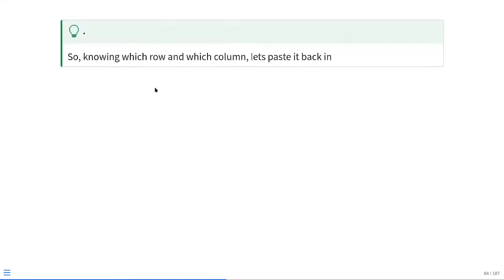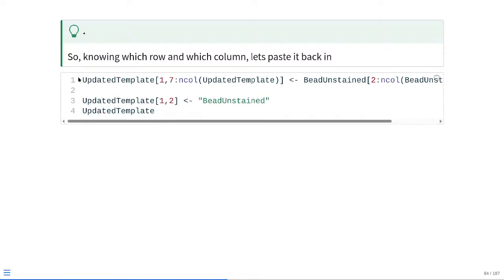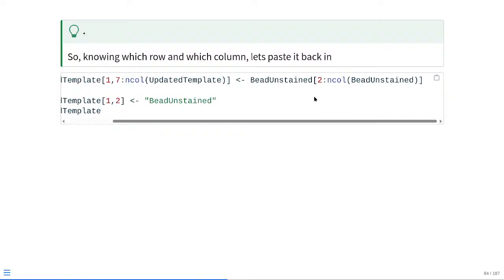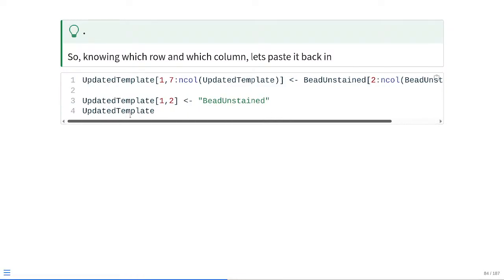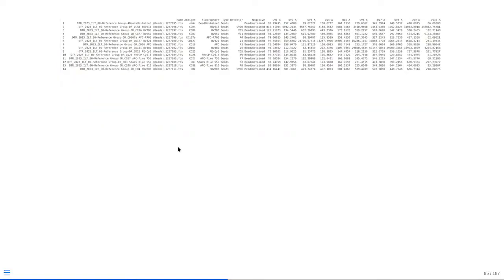So at that point, if we're doing a cut and paste on that very first row, we're just basically saying, for this data frame that we have, on the first row, starting at column 7 through the last column present in the template, I just want to overwrite those contents, which are currently showing up as NA values, by providing the same equivalent section from our bead unstained intermediate that we grabbed for the last one. And then at that point, we're just correcting some metadata. We can switch around to make sure it's being called correctly, bead unstained in terms of the fluorophore, as well as bead unstained in terms of the negative.